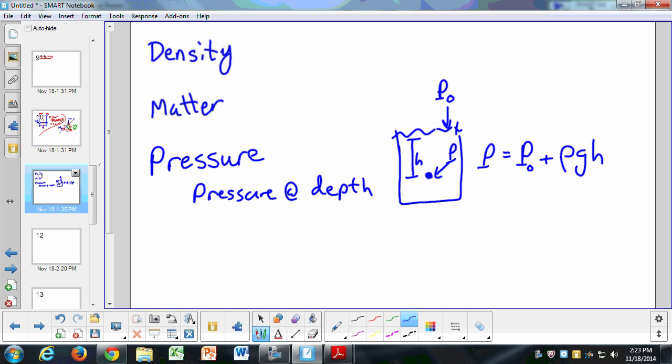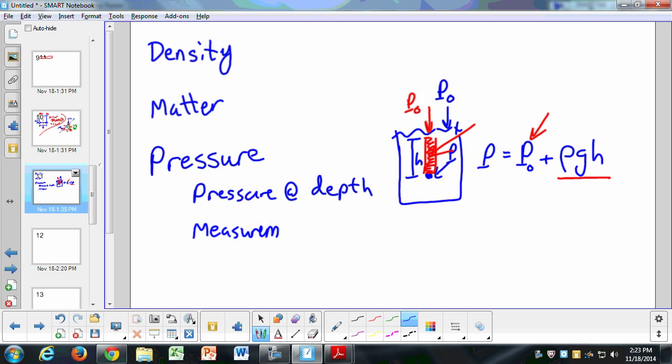I can think of it as a column of liquid sits on top of that point, pressing down onto it and causes that pressure to occur. And then I also have this additional pressure, P naught, pushing down on it. So this term represents the pressure due to that column, and then this term represents the atmospheric pressure, or that additional pressure due to the atmosphere pushing down on the top of the surface of the liquid. So you have pressure at a depth, you have pressure measurements.